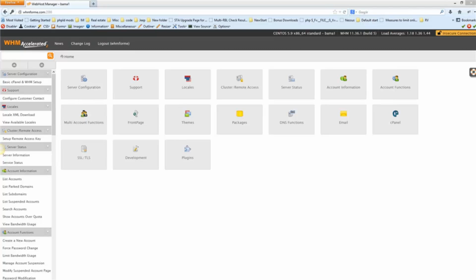In this tutorial, you will learn how to generate a remote access key. Now this key is something that some scripts that will auto-create accounts for you require.